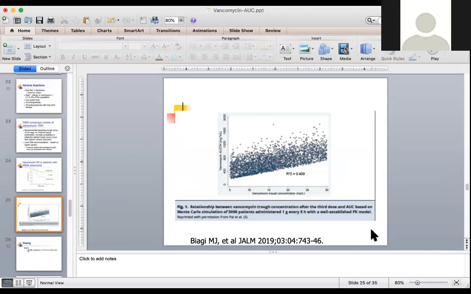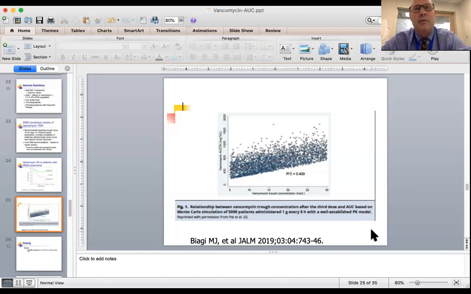Thank you. Second part to that, do you still draw troughs then, or do you just live with the AUC to MIC and then patient response? I think what the new vancomycin monitoring guidelines are going to say is that we should go back to peaks and troughs to help you do your AUC calculation, because drawing just a trough concentration, there's some inherent variability in the AUC calculation with just a trough concentration. Thank you.